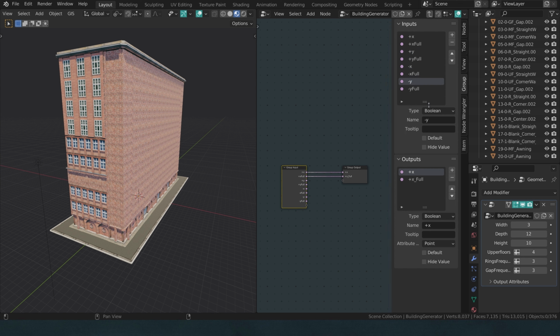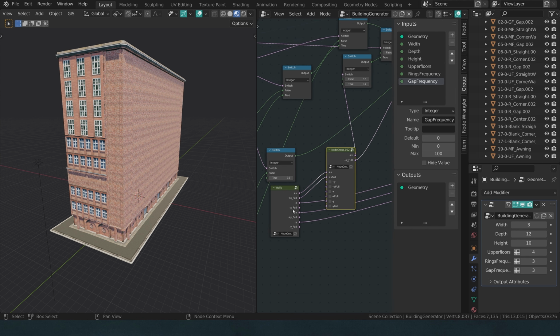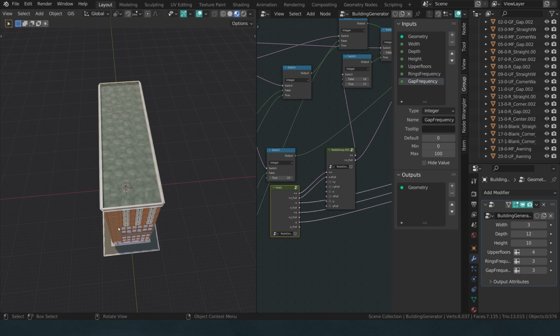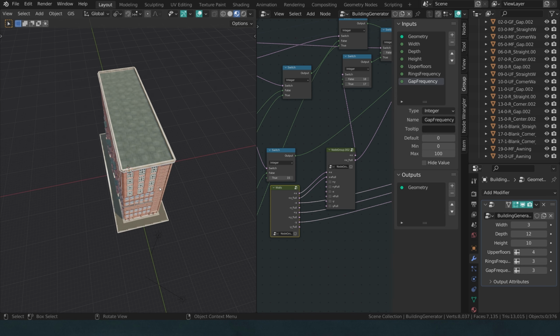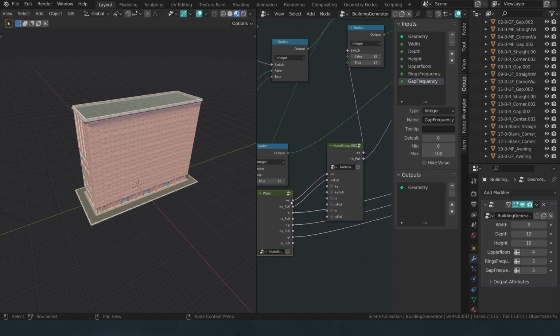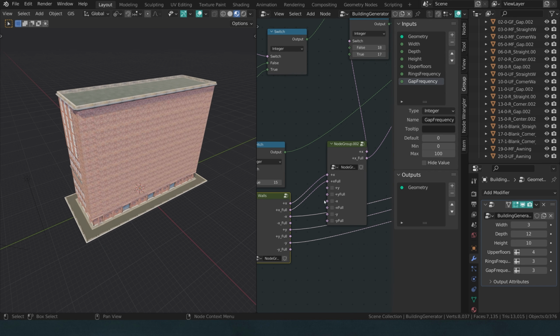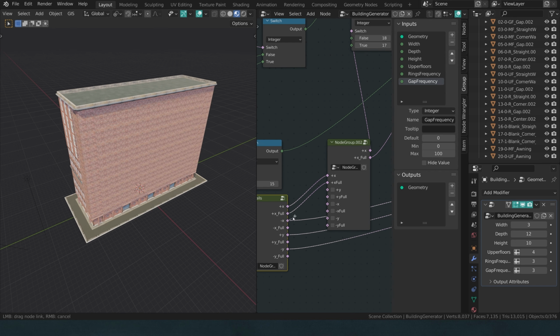So now I've created an input for all of the groups that we're going to connect up. Note how I've changed the order of these inputs a little bit compared to how they come out of the walls. My thought is that if I want to switch through the different walls, I kind of want to do them in a rotating motion, like first of all this one, second of all this one, third of all this one, and last of all this one. Right now, plus X and minus X lay opposite of each other, so I kind of rearranged them. You will see what that means in a second. So let's quickly connect up all these new connections that I've made.